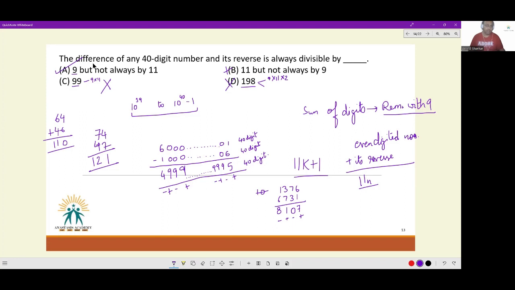The fact that we are finding a difference here was a dead giveaway that 11 has no bearing on this question. But then again, this is something you discover in practice. If you know it beforehand, then this question would be a cakewalk. If you don't know it, then you can perhaps engage in this funny business: a 40-digit number and a 40-digit number, and then work your way forward. The only potential problem is, let's say you end up taking a bad number here, and the result that you get is also a multiple of 11 by that metric. Then it would be very sad. But what can you do? Life moves on. Next question.